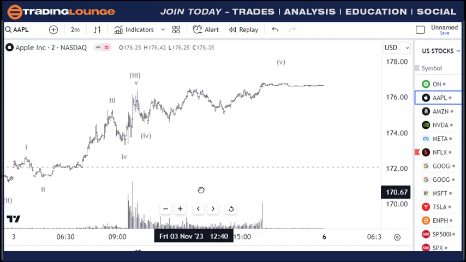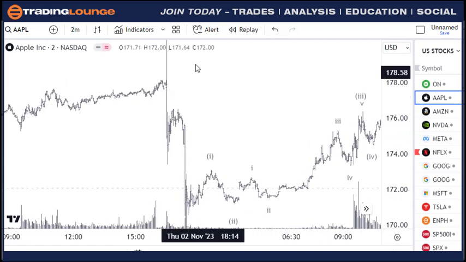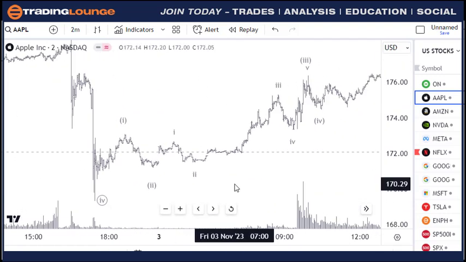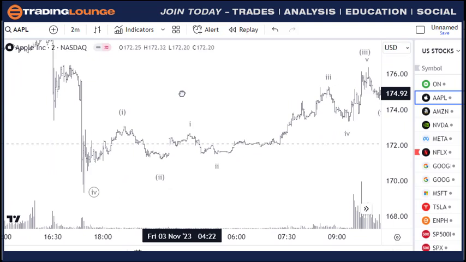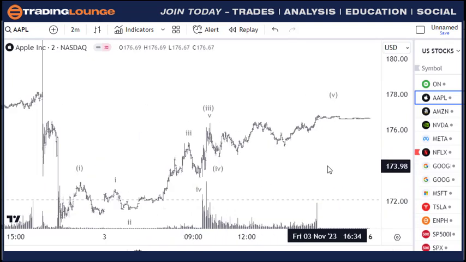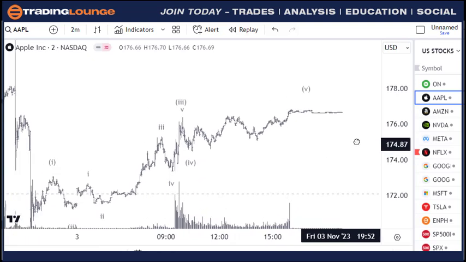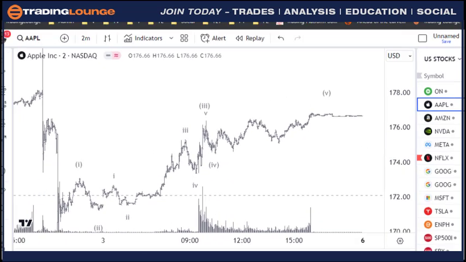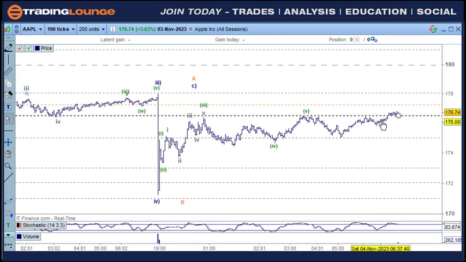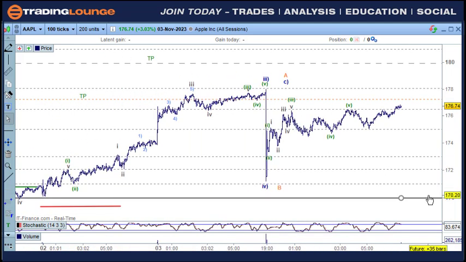Okay, anyway, it's got a much nicer sort of move, an impulsive wave to the upside, and a 3-wave move to the downside. So you can count them a little bit differently. I could probably put another wave 1 over here as well. But the main point is that this is still giving me impulse waves to the upside, so we'll still see it continue to move to the upside for a while. You can see little 5 waves in here, a little 1, 2, 3, 4, 5 here. All I'm saying is that different charting programs will show you a slightly different picture depending on the aftermarket move and all the rest of it.